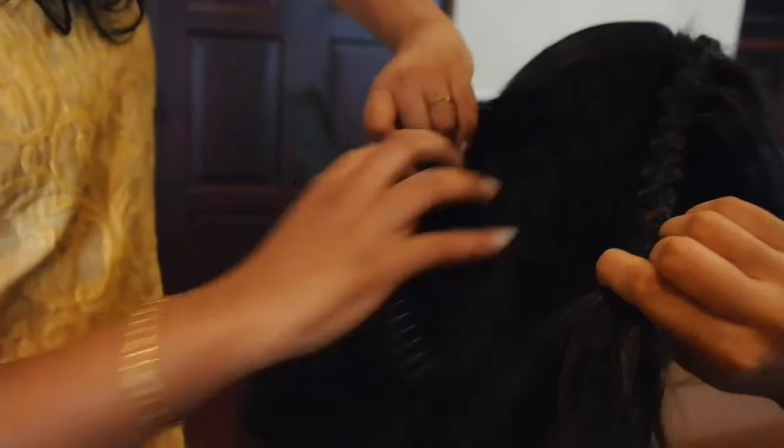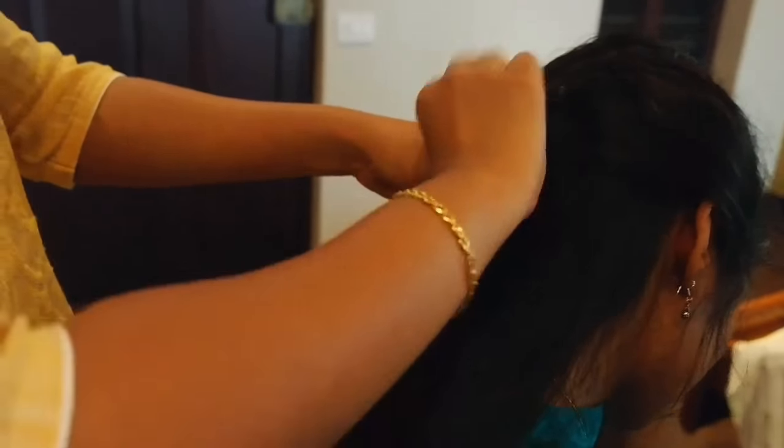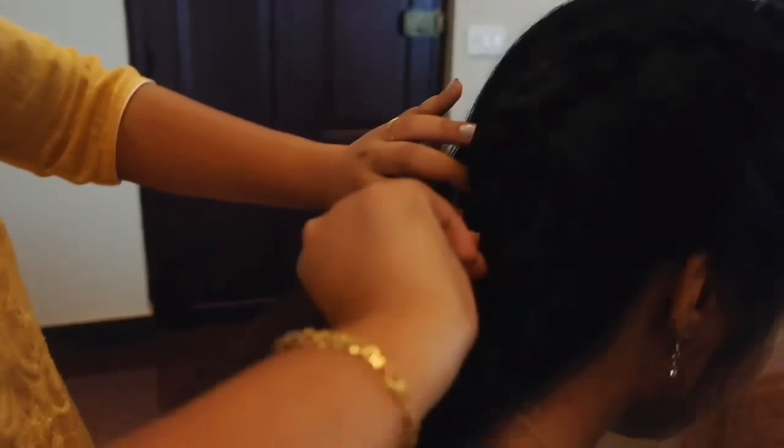Now, just partition the hair of the other side and clip the braided hair inside with the help of a bobby pin. Now put the hair over the braided hair and it does appear with a hidden look. See the braided portion inside the flowing hair. Oh no, sorry for the poor focus. Yes, here's a lovely hairdo that can be done for college use or for any party events.